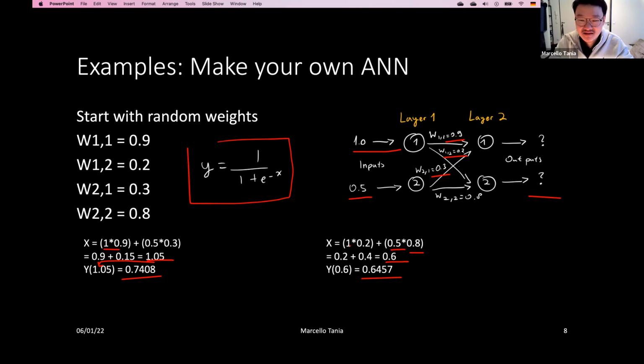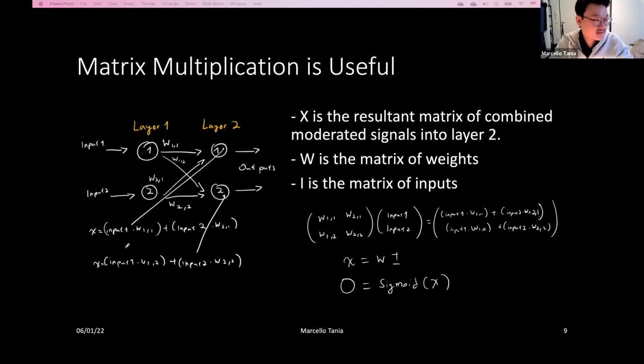Right now we put it like this way, right? X and then another X. When you have two equations, when you have two layers also, we can also just put it into a matrix form.